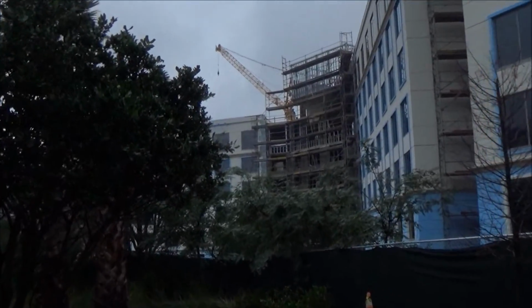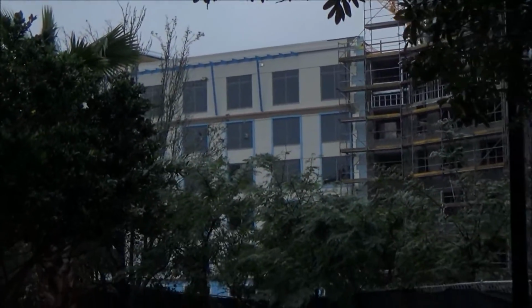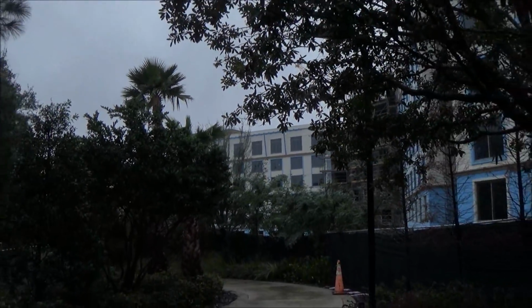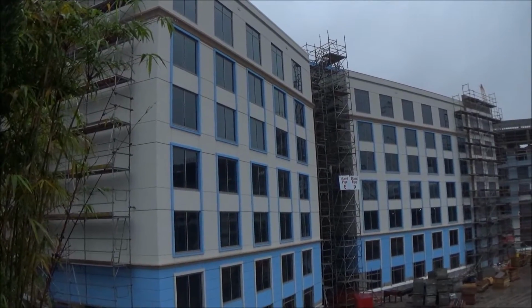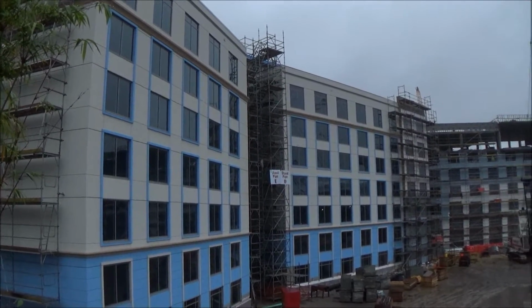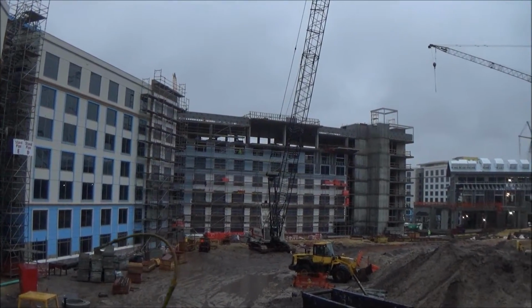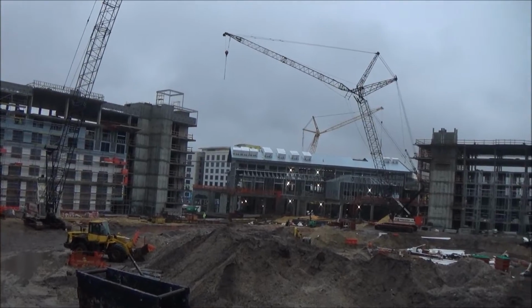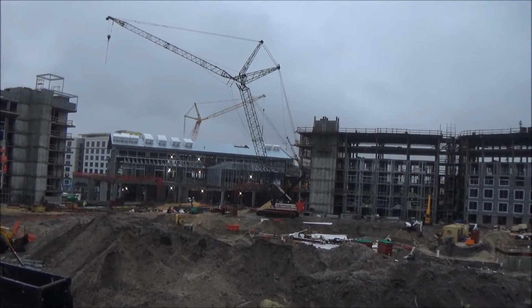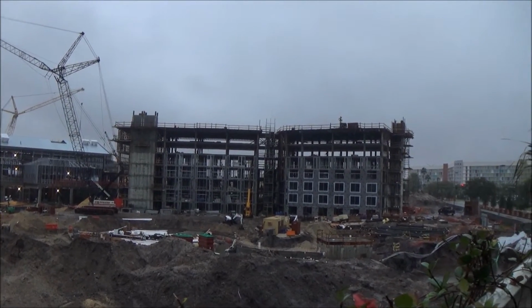And this is where we stopped right before we head up the bridge that will take you over to Cabana. And the amazing thing is that it was raining quite a bit over the couple days, well, the day that we were here, and they were working like it was another sunny day. I did notice that construction on this same day and the day before was not going on in areas of Disney. They had stopped working because of the rain. So this could be due to the reason why projects are getting done a lot faster in Universal.